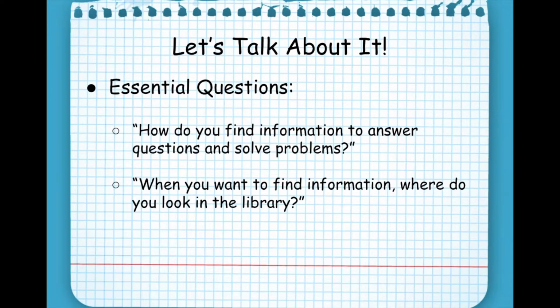And when you want to find information, where do you look in the library? Well, it is a section called the reference section. It's kind of small in our library, but in the reference section, you'll find books like dictionaries, thesauruses, and encyclopedias. Sometimes you might find atlases, which is like a book of a bunch of maps.